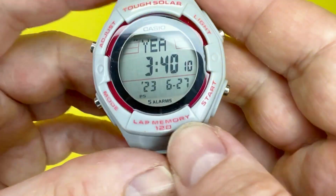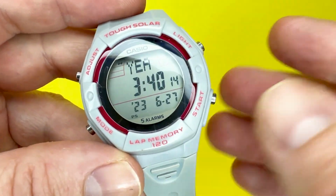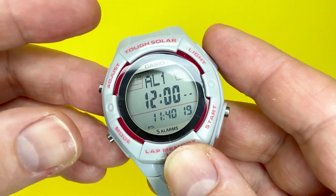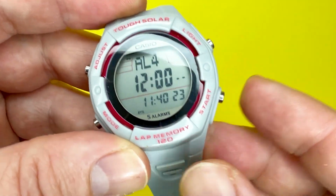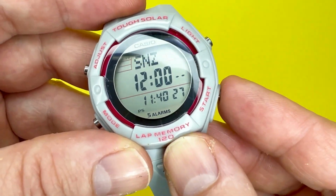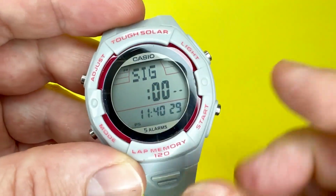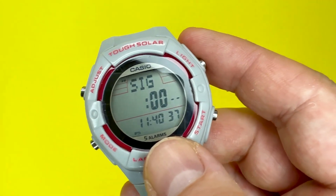So as well as a handy dual time feature that this watch has built in, this watch also features 5 daily alarms, which I can show you just quickly cycling through here. So that would be 4 alarms with a snooze alarm, which make up the 5 daily alarms. And also you do have an A-list signal, which will beep on the hour every hour, just to give you an idea when the time elapses.